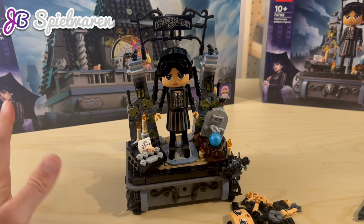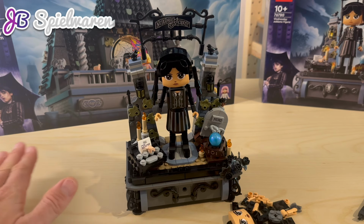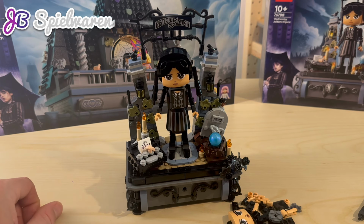The value is okay. So this is a 3 out of 5 star set. It's not very good, it's not bad, it's in between.